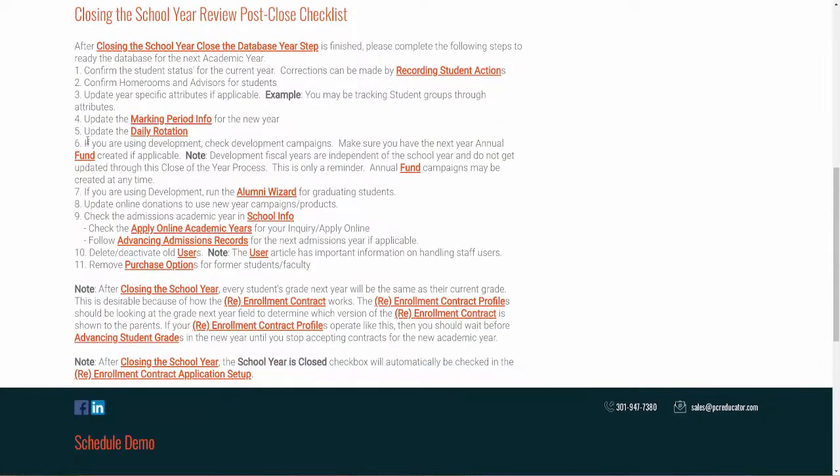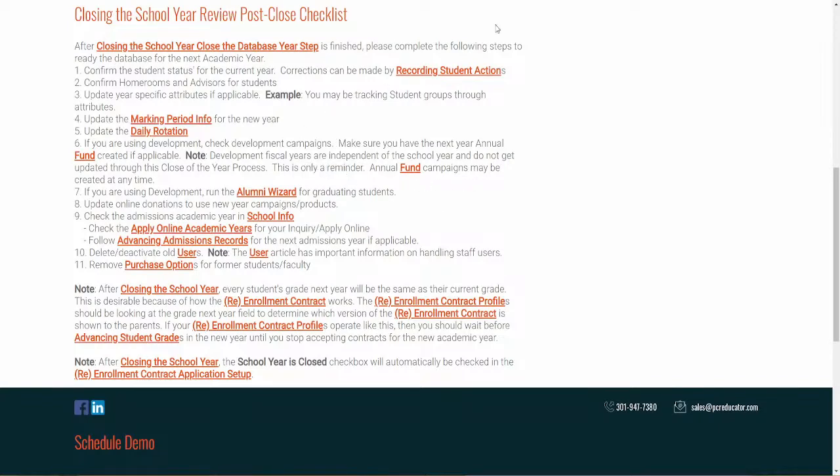Then it says if you are using the development module, check development campaigns. Make sure you have the next year's annual fund created if applicable. Development fiscal years are independent of the school year and do not get updated through the close of the school year process. This is only a reminder.